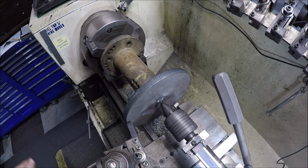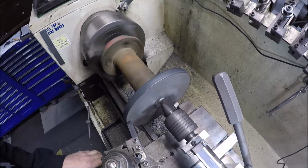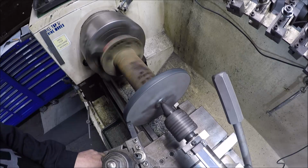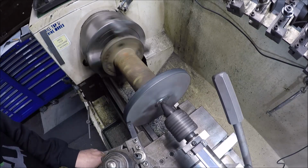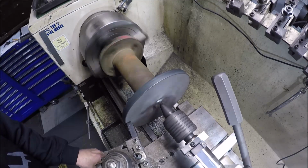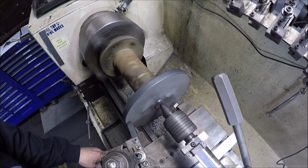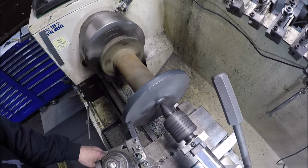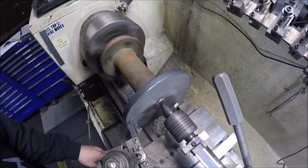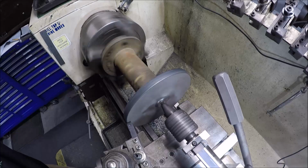I got her set pretty slow. We'll take it easy and see how we do. Get my 0 here. Wow, she's gonna be a ringer, ain't she? Figured so. Alright.